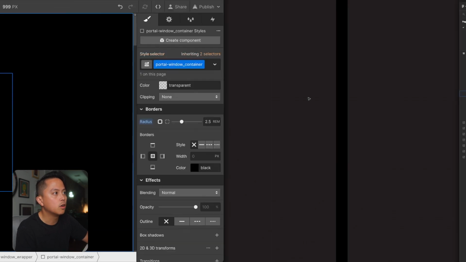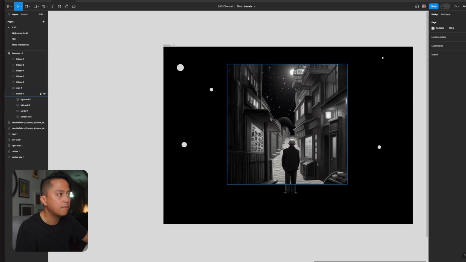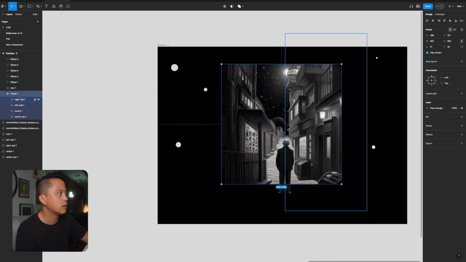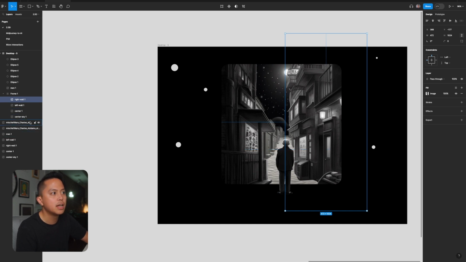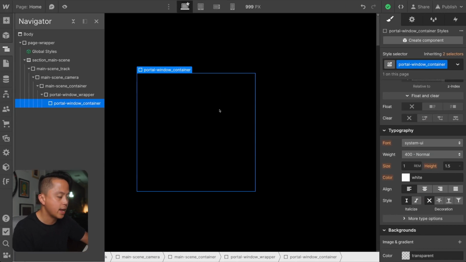Cool. All right, so all we have to do now is just start dropping our elements in here. We have a few elements to work with. So this is our container here, and then these are all of the images. Because they're all going to be stacked on top of each other, we need to use z-index property to control the layers and to control what's on top of what. So the very first thing is at the bottom, we have the sky. So let's just place the sky now.